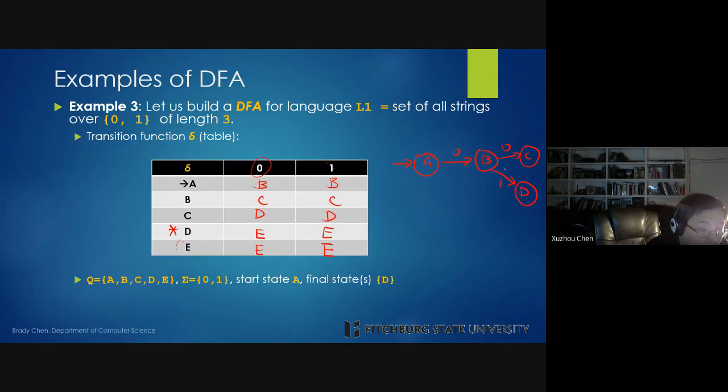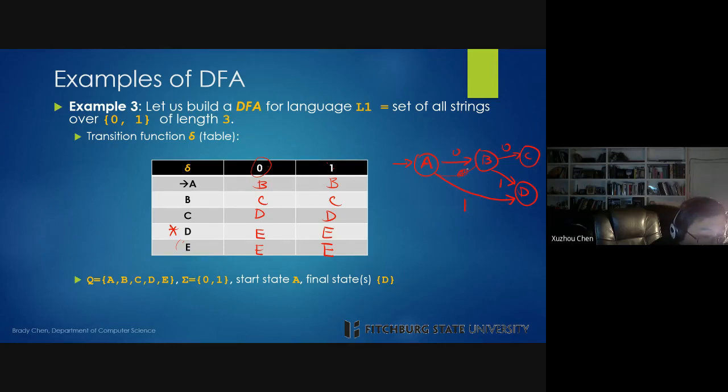Now, people can ask, if the current state is A and the input is 1, where is this going to go? So for the state A, you have to define what's the next state if the value is 1. It could be here or could be here. It doesn't matter, but you have to define the value.